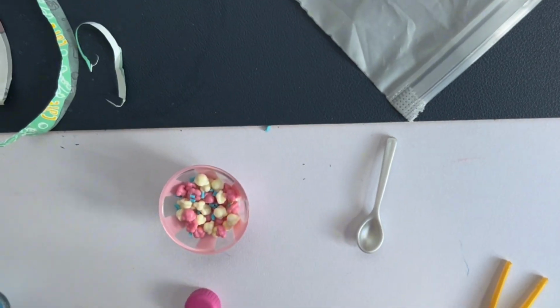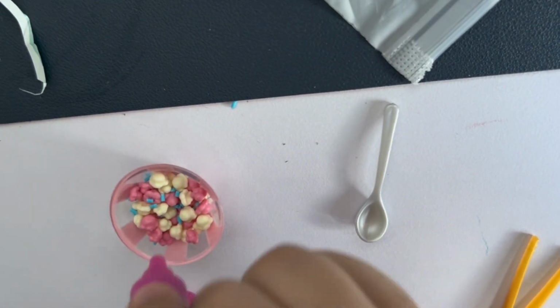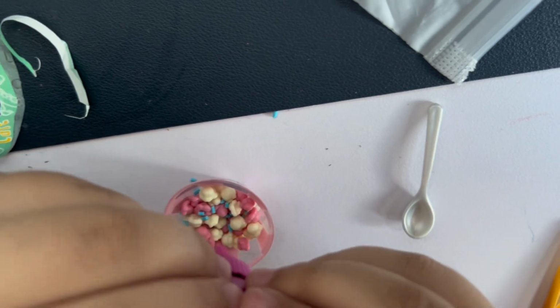Now here, we are gonna pour this. Yo, yo. This is so fun.